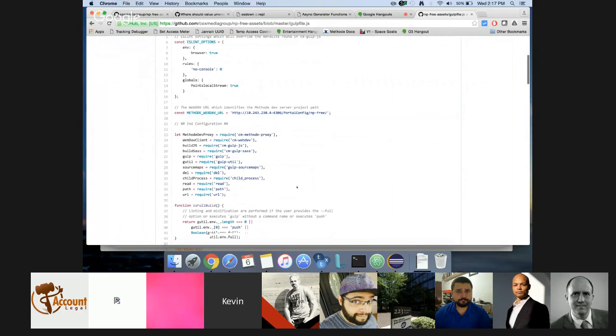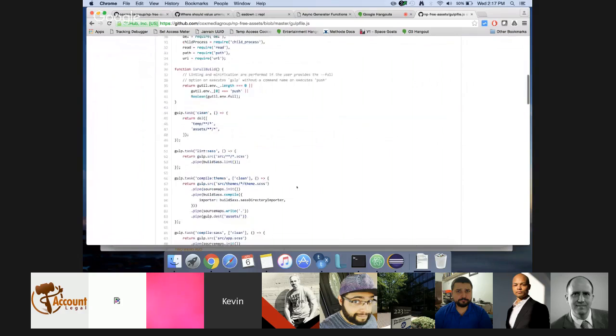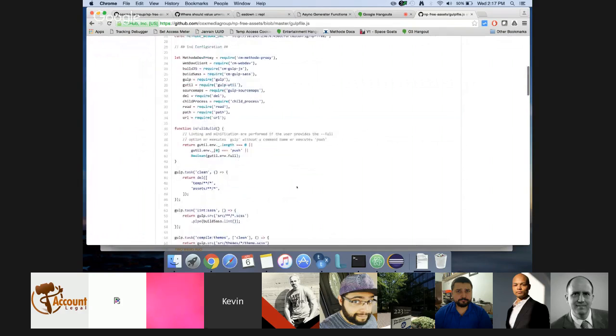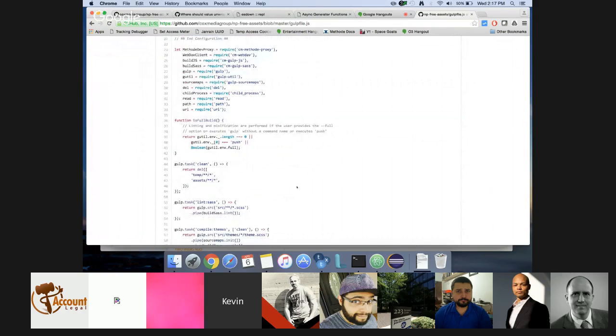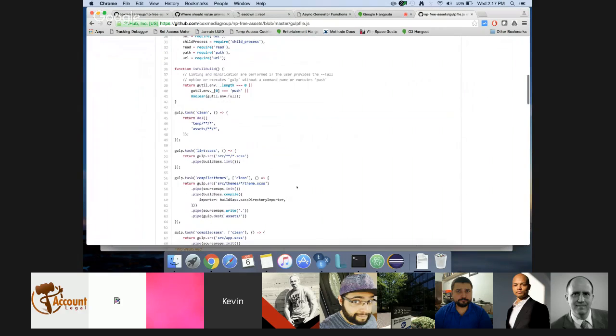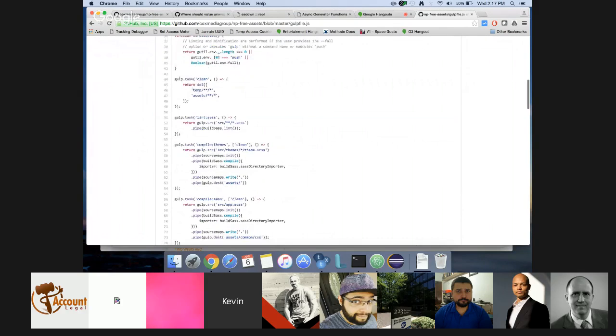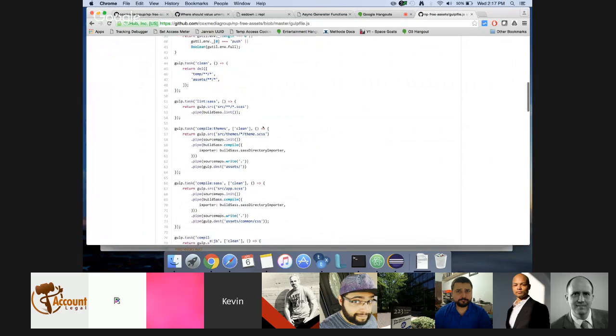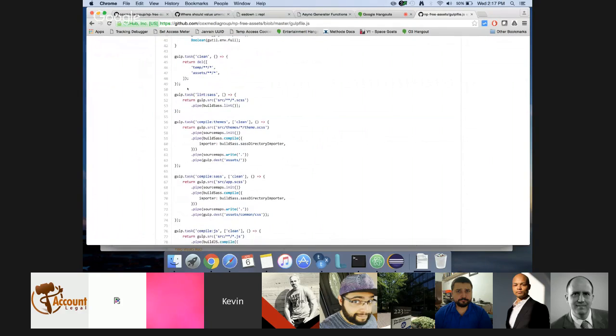This is a biggish file, but for now I wanted to keep everything in here and not break things up too much. You can see how the tasks are defined. For instance, here's the task that does linting of your Sass. This is just standard gulp stuff.